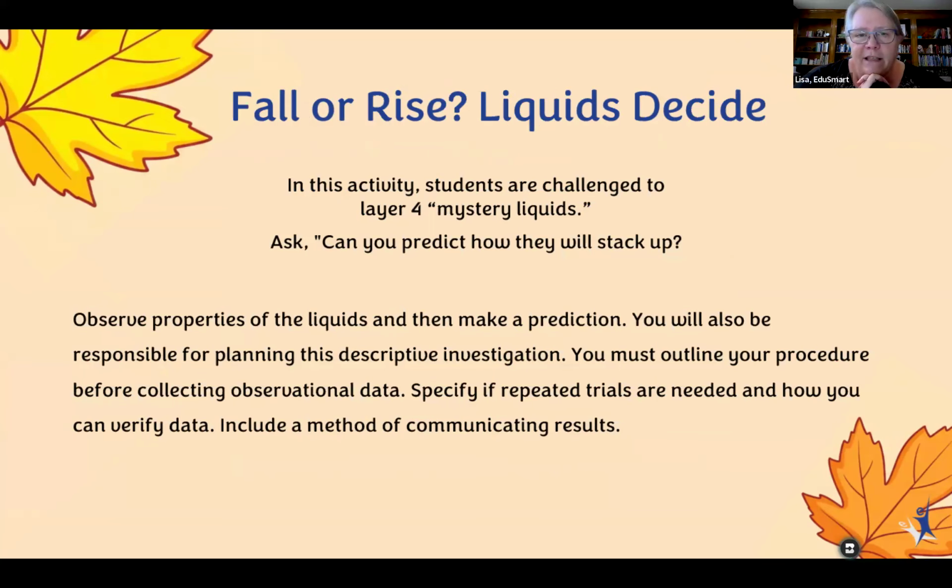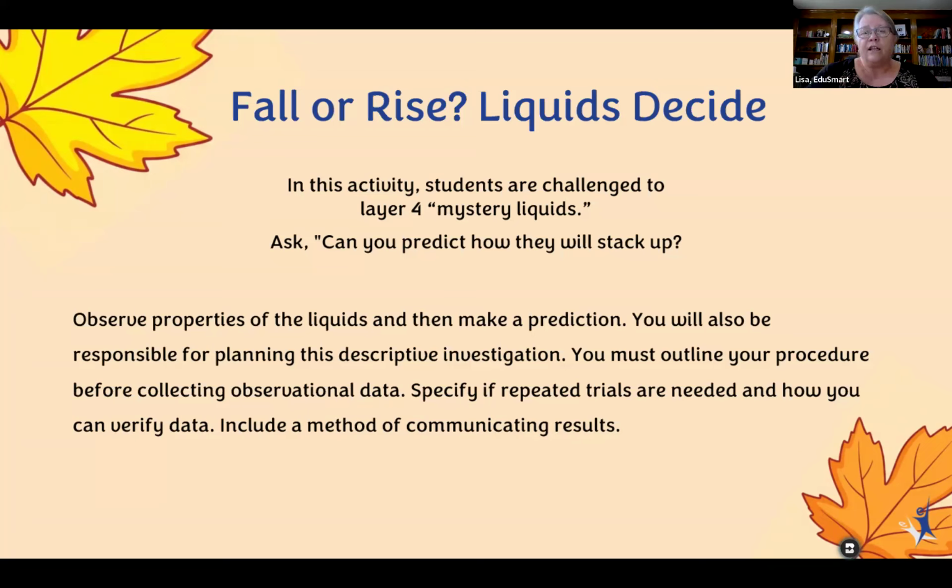And then on that same idea of density, this is one of my favorite activities to do, where the kids are challenged to layer liquids. So you prepare 4 different liquids that have different densities, and they will predict which layer will go to the bottom, which will be next, which will be on the top, etc. This is a short activity, so it's really good for them to come up with their own procedure for how to do it.